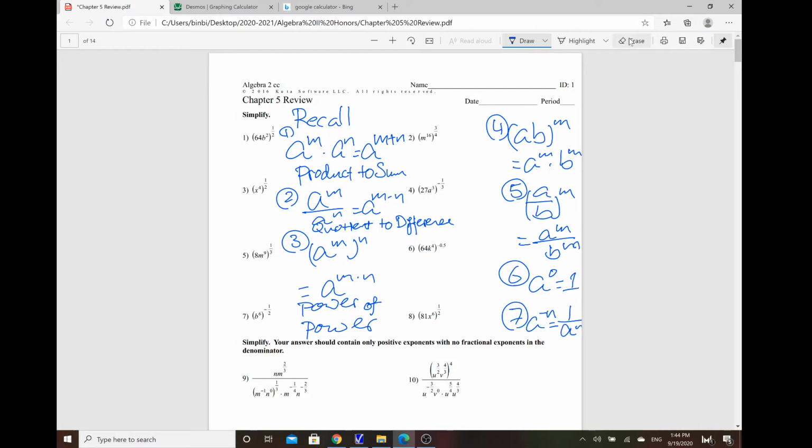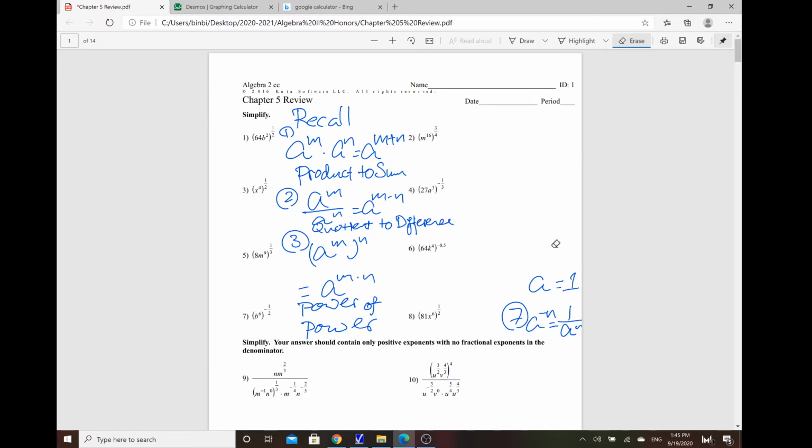Now we're going to use all these properties to simplify the following rational exponents. There are 2 new properties that I need to introduce, something you probably never saw in Algebra 1. One of those is called radical form to exponential form. In radical form, we have the n root of a. The way to rewrite it is a to the power of 1 over n. This form is called a radical form, and we want to convert that to the exponential form.